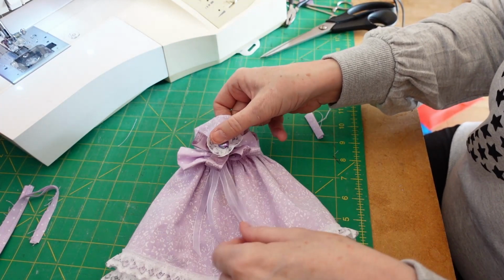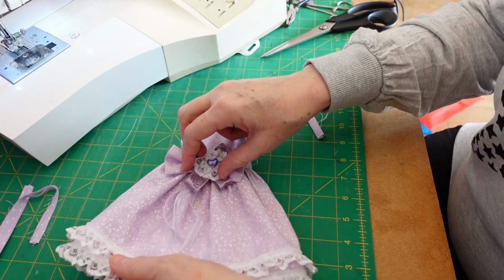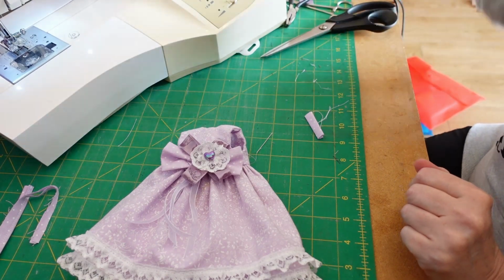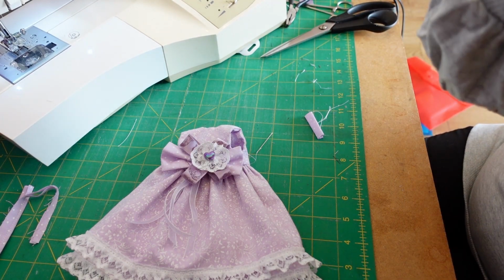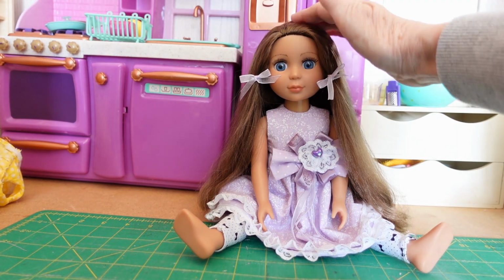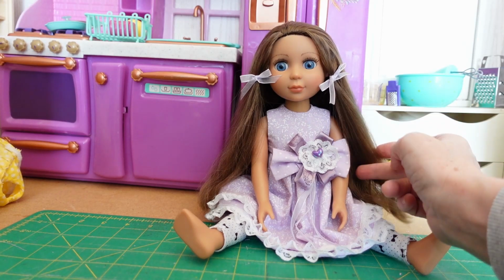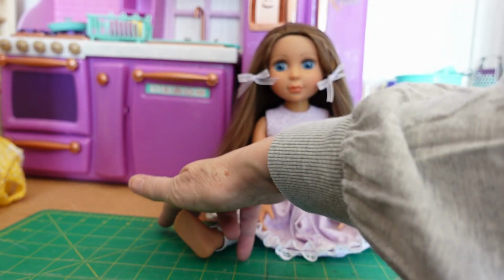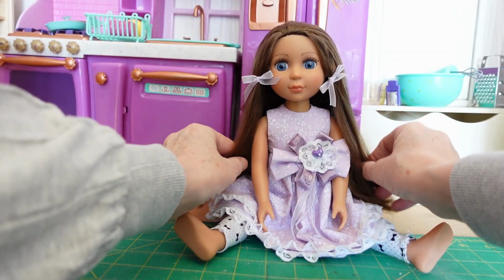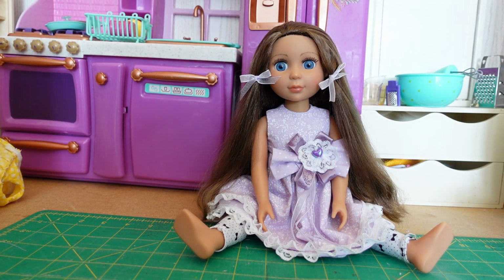So there you go. I hope you like this activity. It's quite a fun one. I will put it on Bluebell and let you have a look what she looks like. So all I've done is I've pulled her hair back here just a little bit like that, and then I placed a ribbon in this side and a ribbon in this side. It looks really sweet, I think. It goes in with the dress really well, and it just looks like she could be going to a party or something like that. I'm really pleased with that.